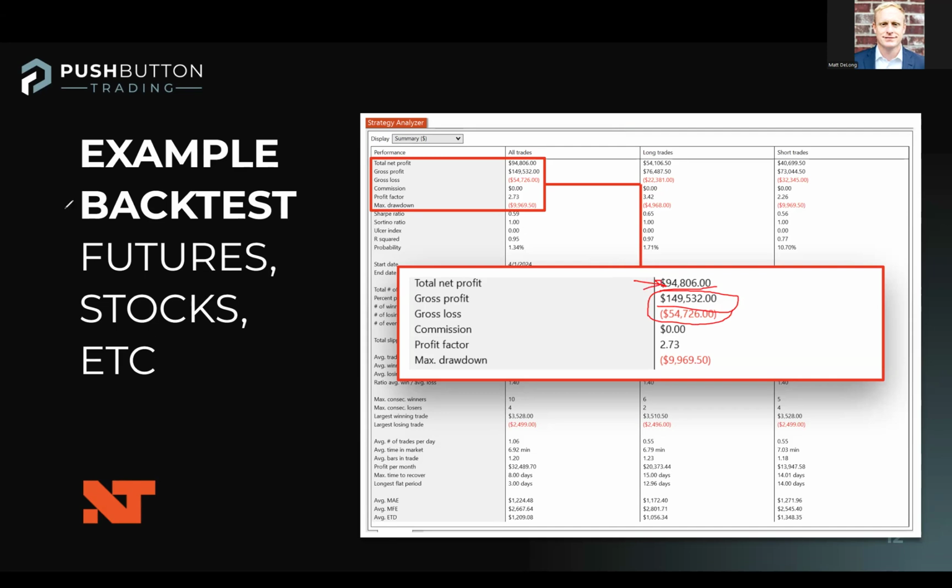Now, for some of you guys, you're like, oh, I don't want a strategy that ever loses. Good luck. That's like trying to find the pot of gold within the rainbow. That does not exist. Trades, when you're taking a risk, sometimes you're right, sometimes you're wrong. You have to be okay with sometimes being wrong. And that means you're going to give back some of your gains, but it's not all lost. $94,000 in 3 months of work is not bad at all. Okay. The other thing is our profit factor.